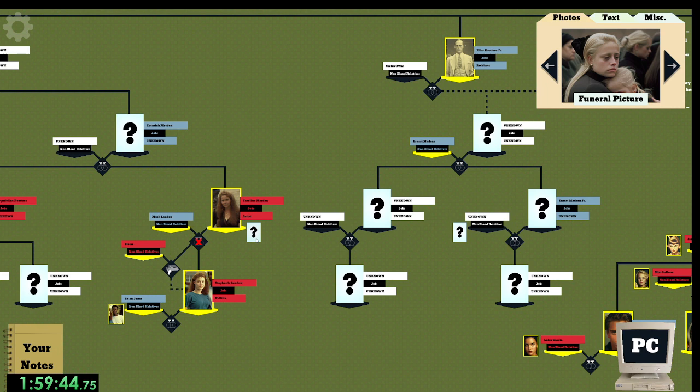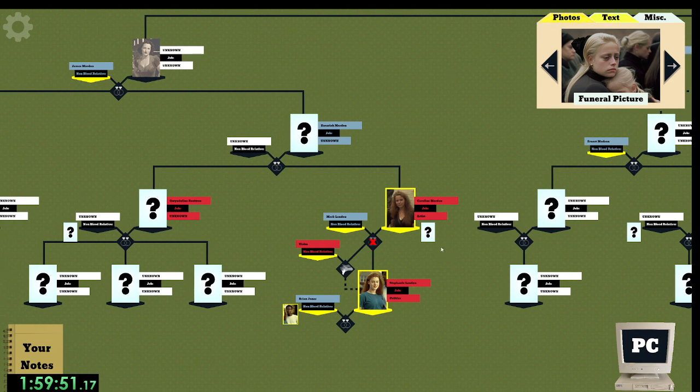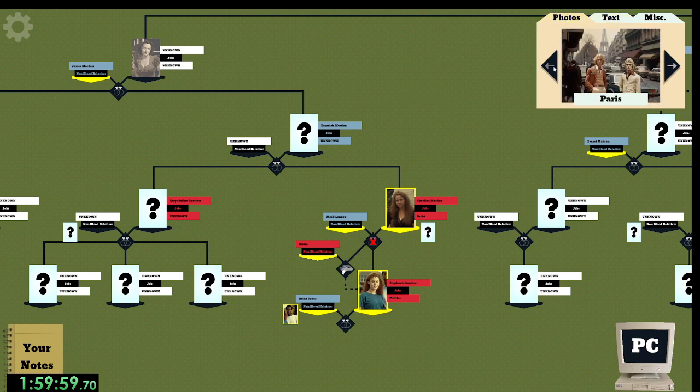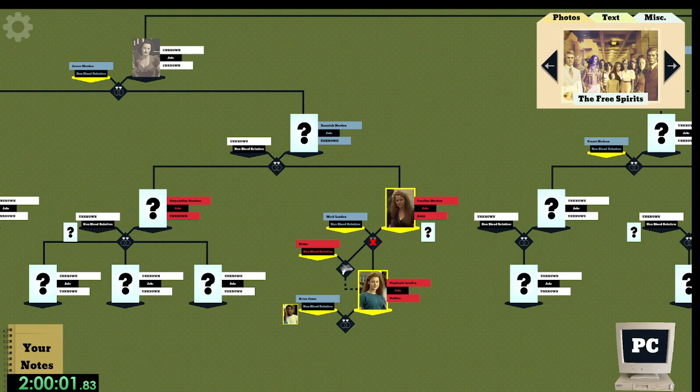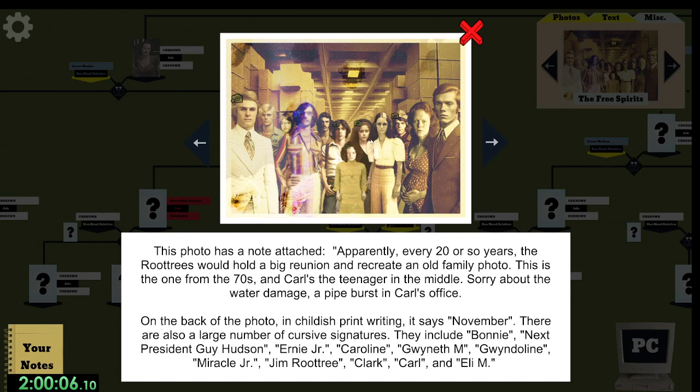Oh wait, now there's an extra photo here for Carolyn Morden. Weird. That was definitely not there before. Bizarre. Bug alert! I feel like that snapped into existence. So is this her pregnant or is this her curly haired, in her lesbian glory?